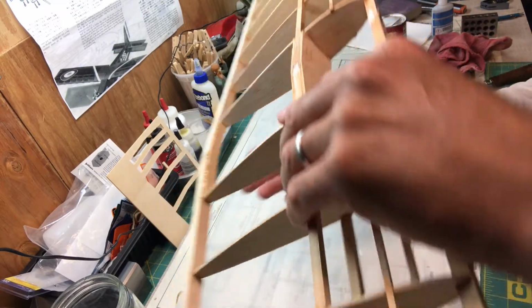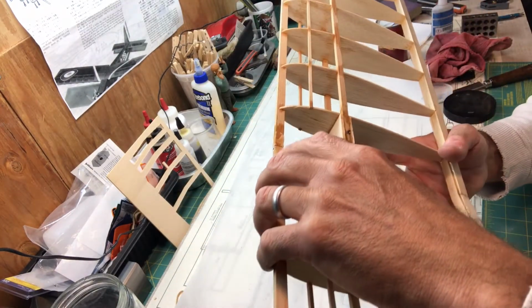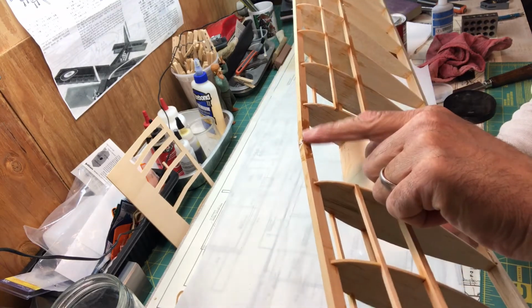The front part here, I have epoxy. I have a big blob of epoxy. I'm going to have to sort of trim it. But I think this one's going to be okay as is.